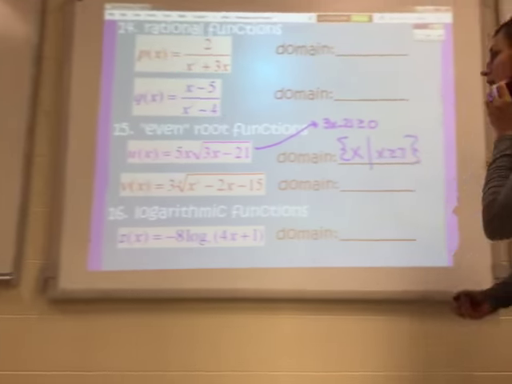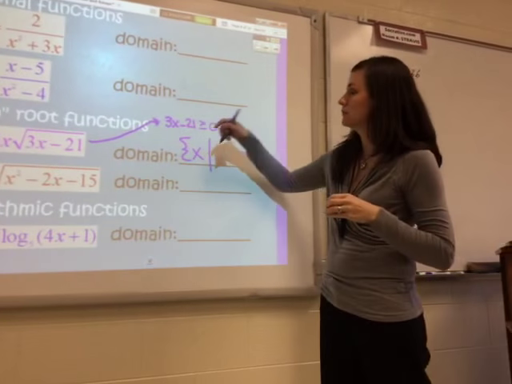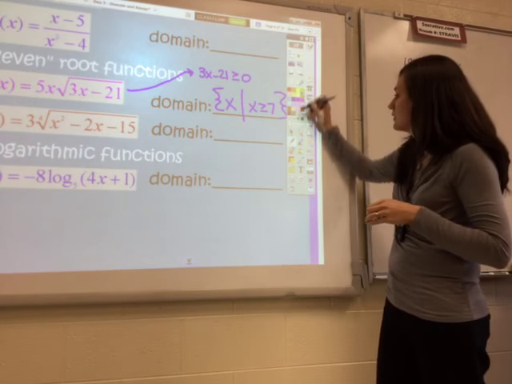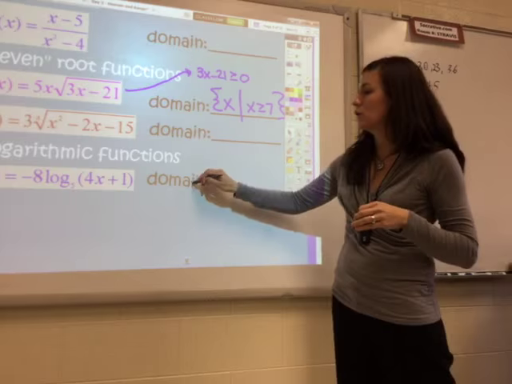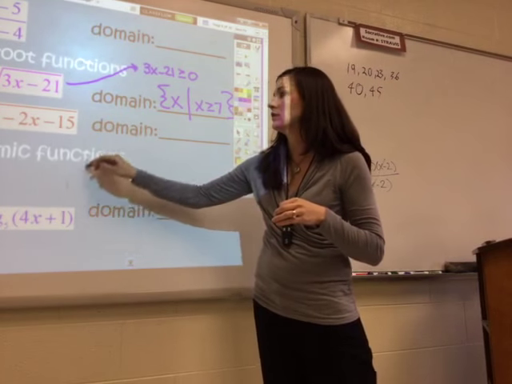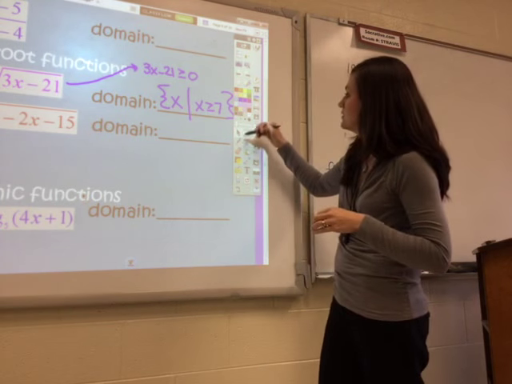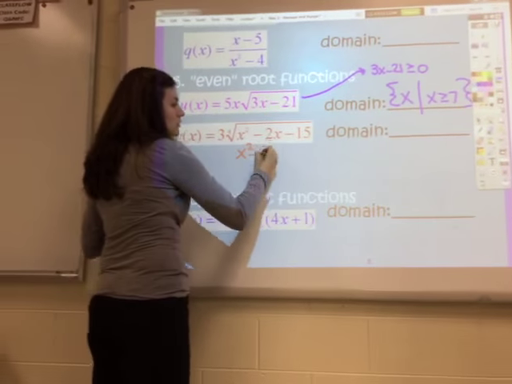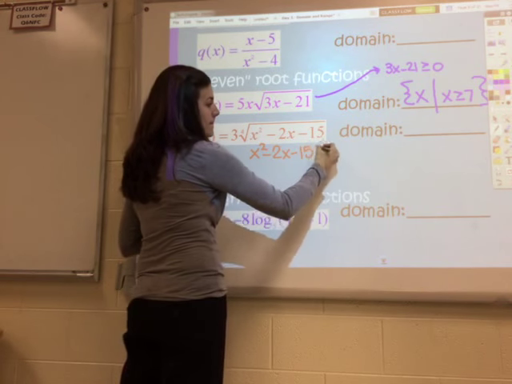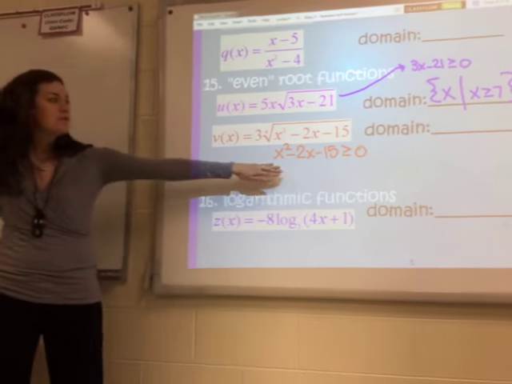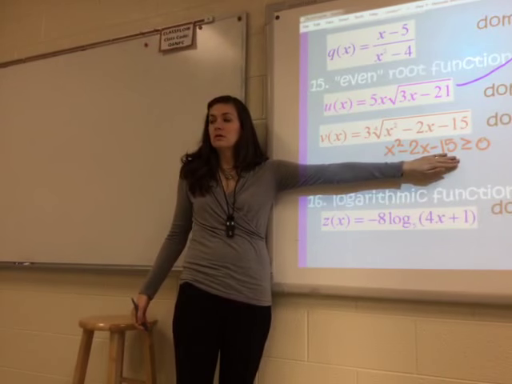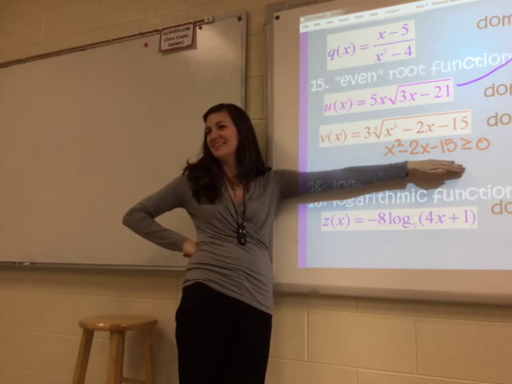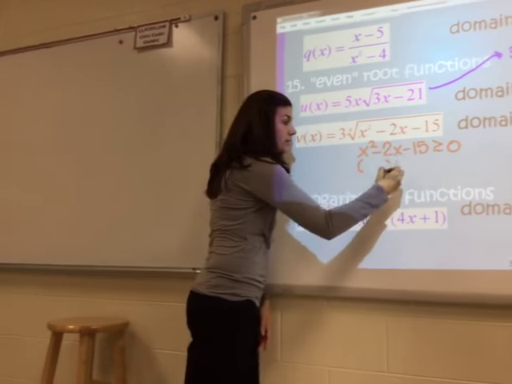So, let's figure that out. Set this equal to 0. I don't have enough space. Let's see if I can move some stuff down. Don't do silly mess. If I set this equal to 0, or greater than or equal to 0, how do I solve this? Remember? 3 and 5. It's 3 and 5. What method are you using, Colton? You're using the AC method. Yeah, factor it.